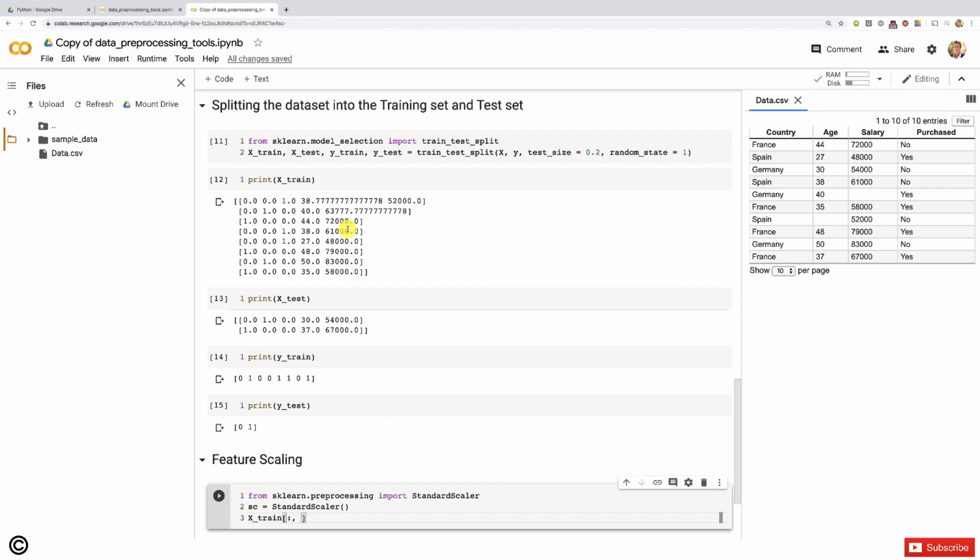But since I want to make this template as generic as we can, and since when you one-hot encode your categorical variables, they always automatically go as the first column, we're going to do something even better. We're going to specify the indexes we want here by 3, which is the index of the age column, and then a simple colon, right? Because this will take the range from the column of index 3, which is the age, up to all the other columns. There is no -1 here, so this will take all the remaining columns from the age, meaning the age and the salary.